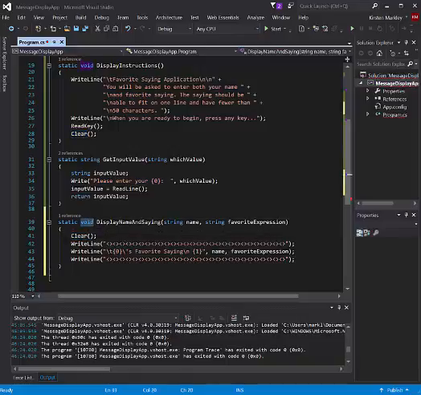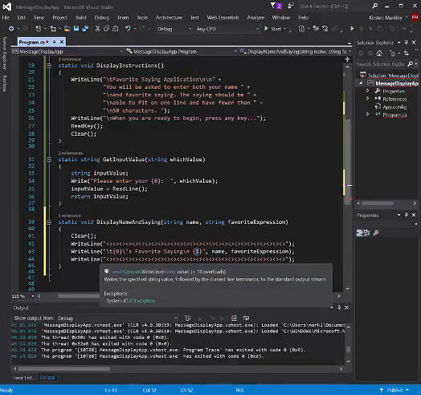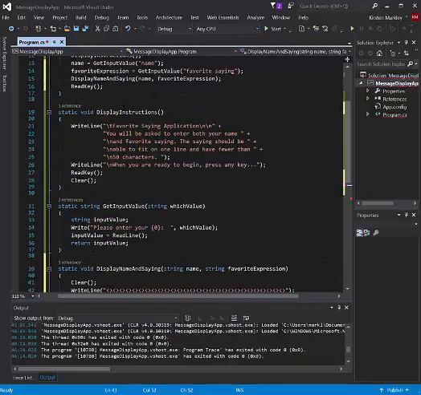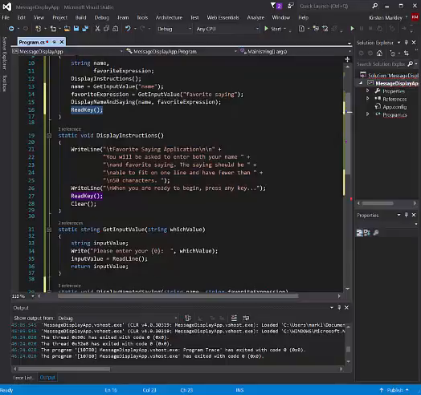So now we're not returning anything. We're simply printing something out. Clear the screen and write the information that this method received. So here's our format string. In this location, we're going to put name, whatever received from name. And in this location, we're going to put in whatever we received in favorite expression. So that all should work just fine. And then after that happens, we're going to return back to our line that called. We're going to wait until somebody enters a key, and then main is now completed, and so the application will close. So let's run that.